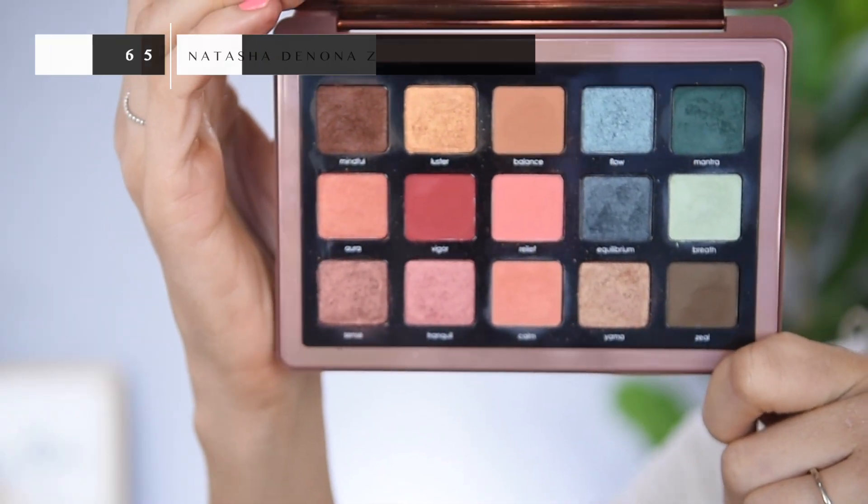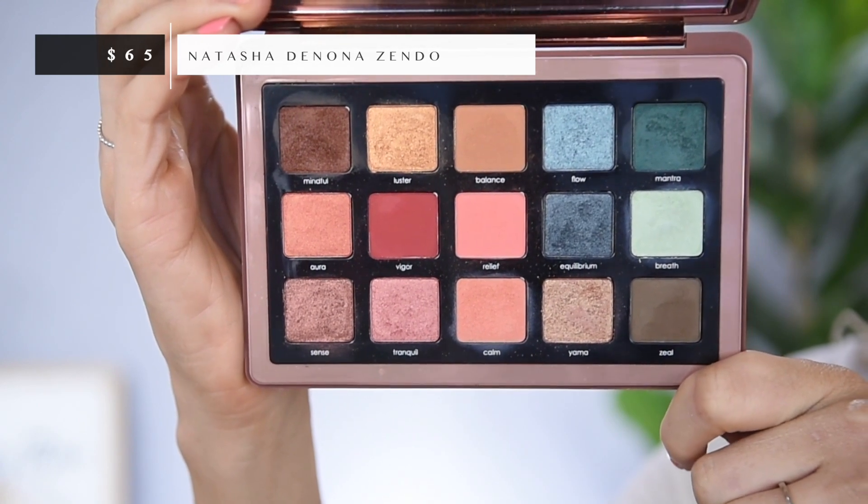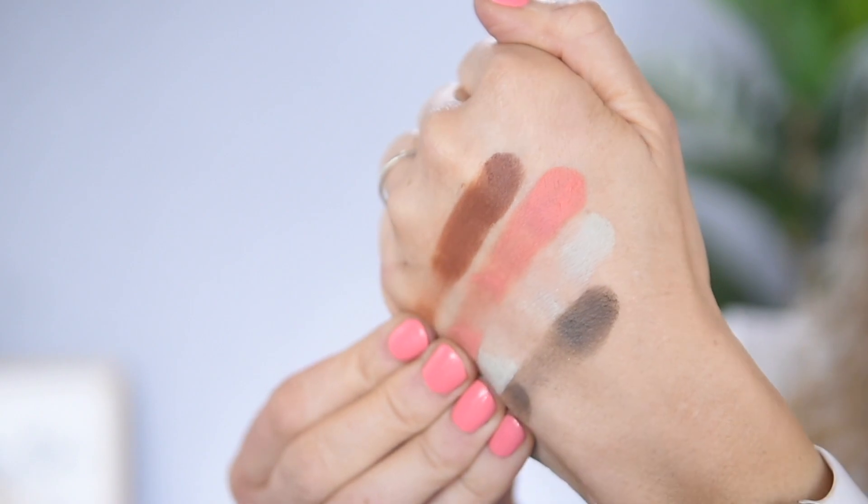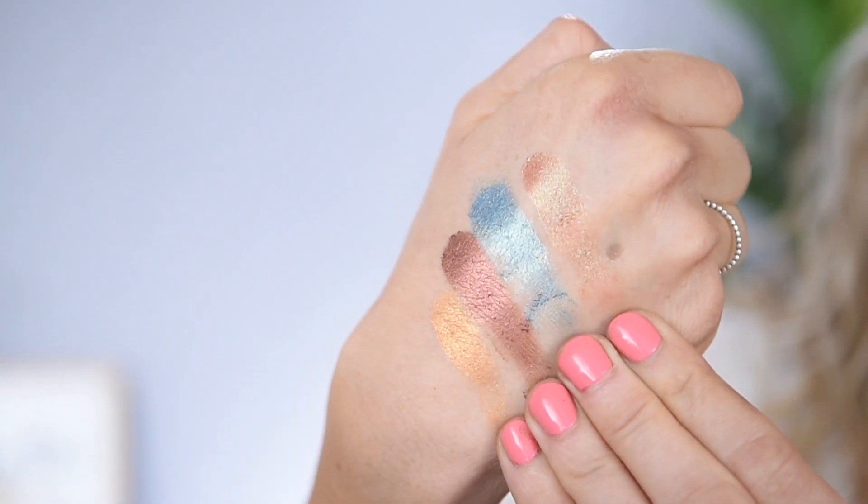We are down to the 15th palette. It is my last Natasha Denona palette: the Zendo palette. I've talked a lot about it — it ranked pretty high, like top two or three, in my mid-year palette rankings. I've talked this mint green shade to death, but every time I open it I feel like I need to mention it — it's such a great shade. Not one I was initially excited about, but after using it it's just so special and unlike anything else I own. You also get a duochrome, some greens and teals, a nice matte dark brown. The only thing missing is a champagne, but I'd keep the mint green even over a champagne. A really fun palette that I'd have an exceptionally hard time letting go of.